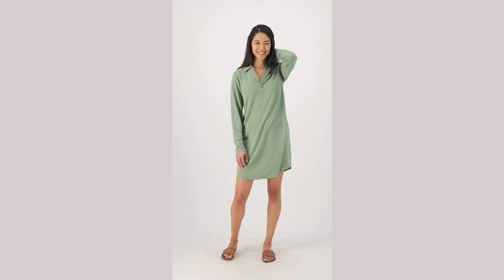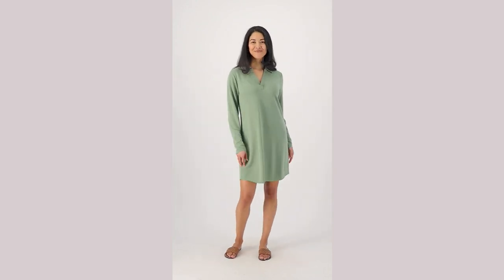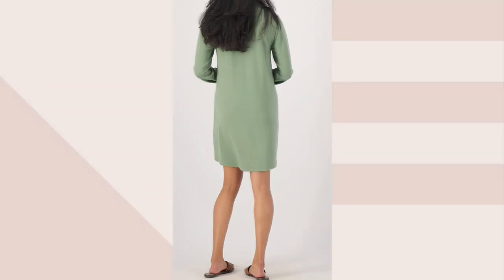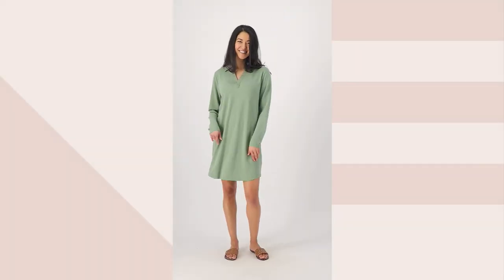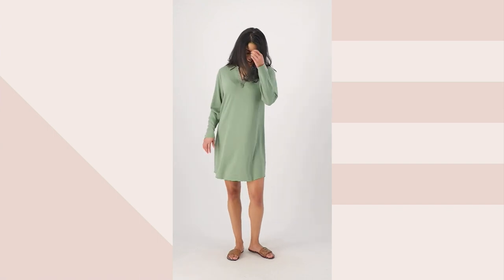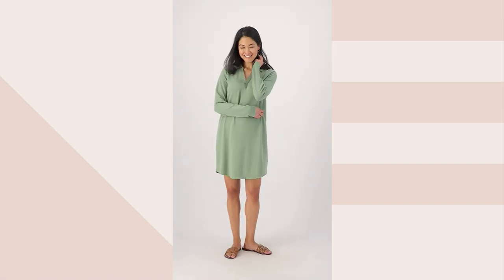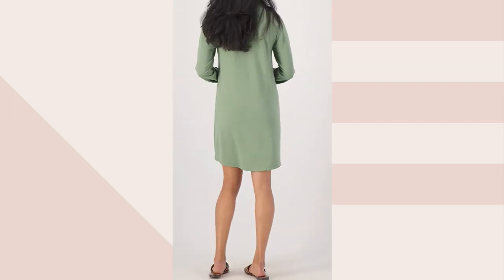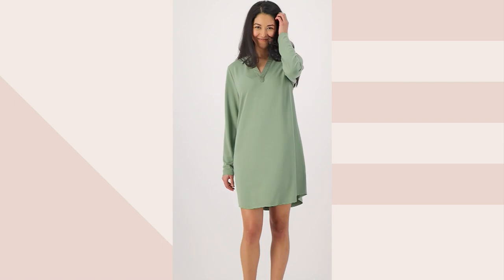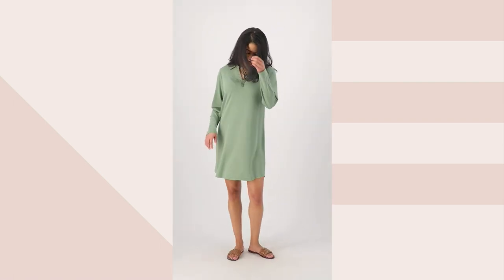This is kind of like me at the dressing room yesterday, too. I didn't want to take my pants off all the way. Have you ever tried on a dress in a dressing room and you're like, I'm just going to pull down my pants as opposed to taking them all the way off? You never really get to see the entire look. But I did try to do that the other day. This dress is darling, and you can throw it on in front of people while talking on national television just like that, because it's that easy.